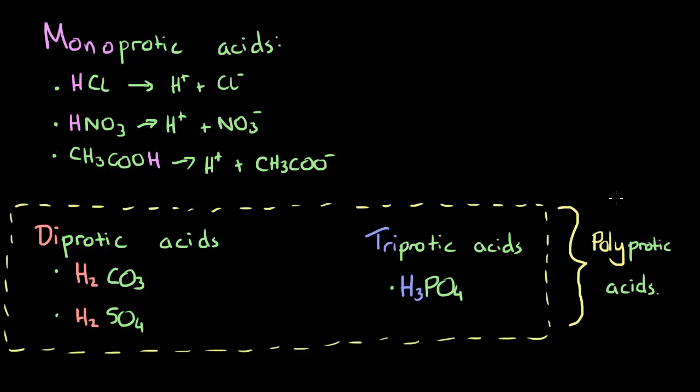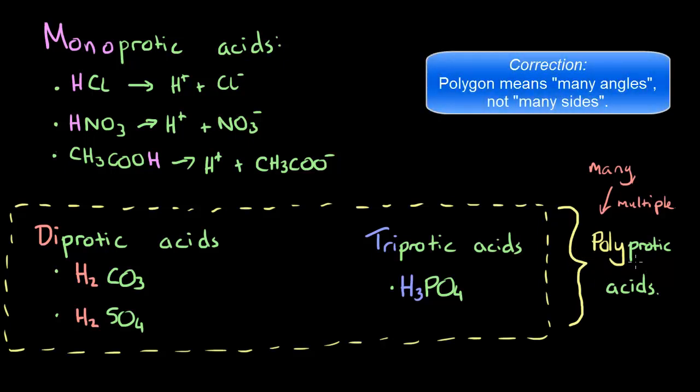I don't think I mentioned this before, but the prefix poly is actually referring to many or multiple, and you should be able to think of some examples of words in the English language which do use poly as a prefix. For example, polygon, meaning a shape with many or multiple sides.